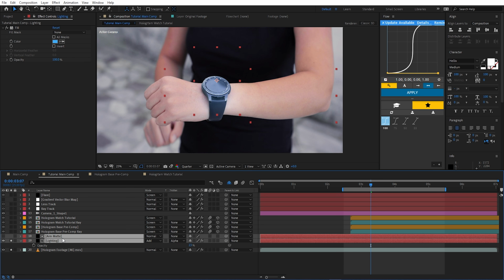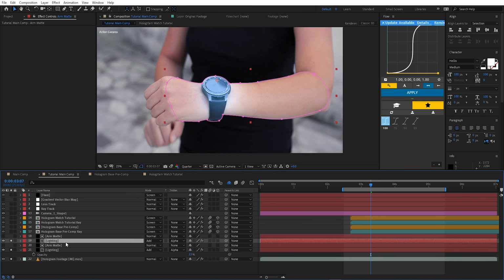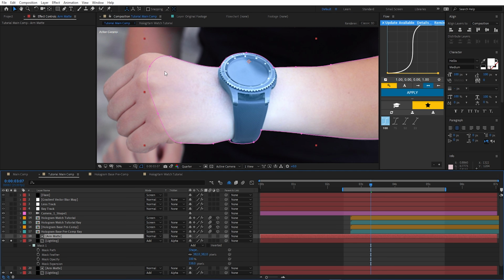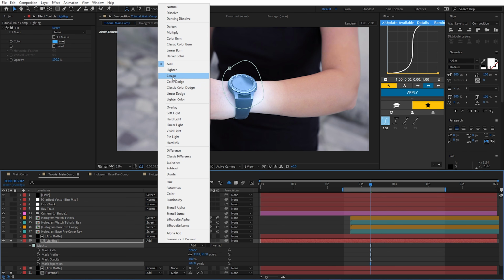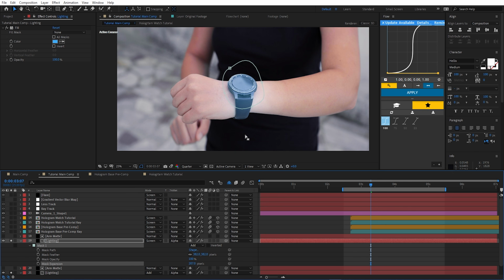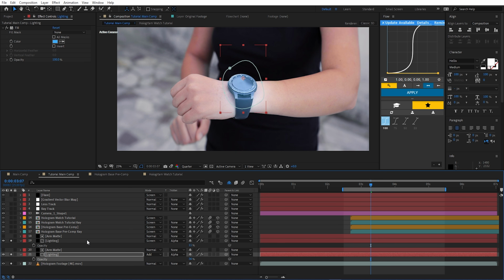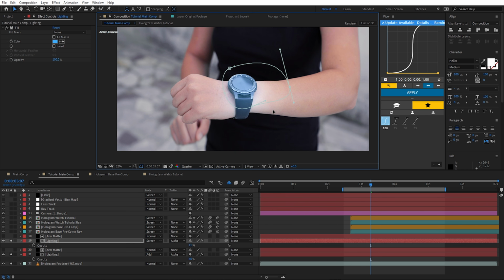And then we could maybe select both of those, Control D to duplicate, and then we can hit MM to bring up the mask properties, and then increase the expansion. You can see how the edges here get seen just because the matte is not big enough. And so let's also switch this to screen so it's not as intense, and also decrease the opacity as well. It's a bit more intense towards the middle here, and then as it goes along, it sort of fades out. So you can even increase the mask for this one towards this edge.